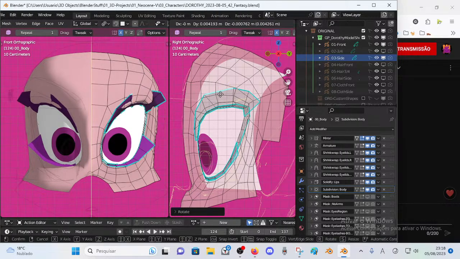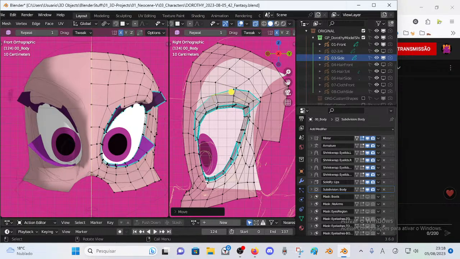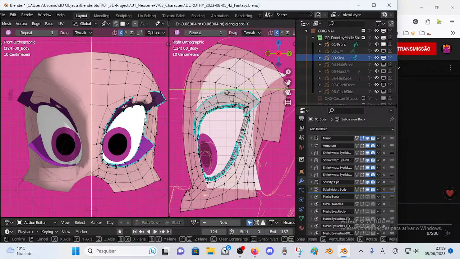Oh, there are no vertices there, and it's out of condition that I make more subdivisions to this, because it would make my rig way more complicated regarding weight painting.